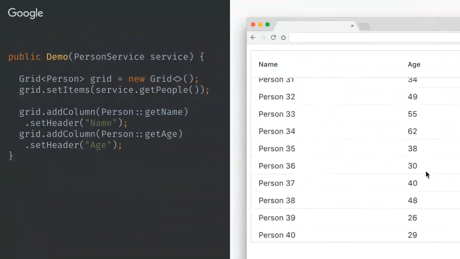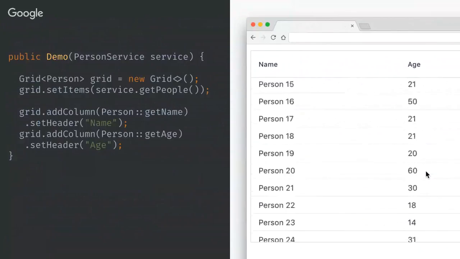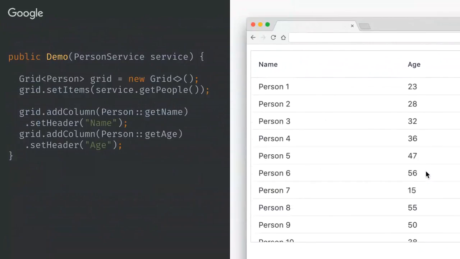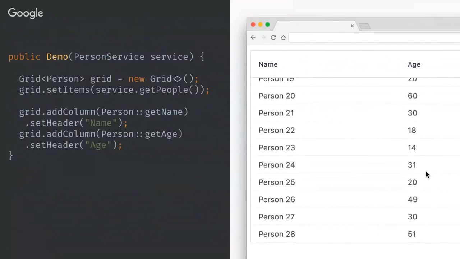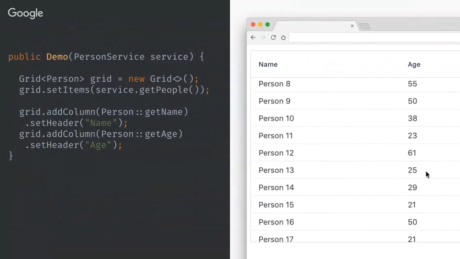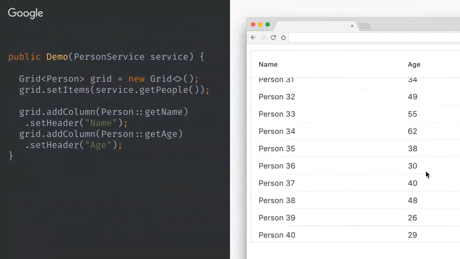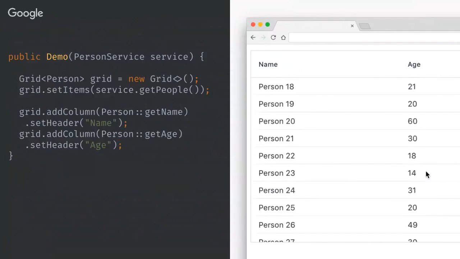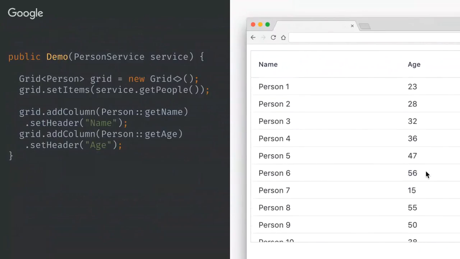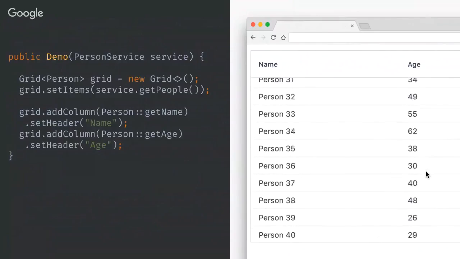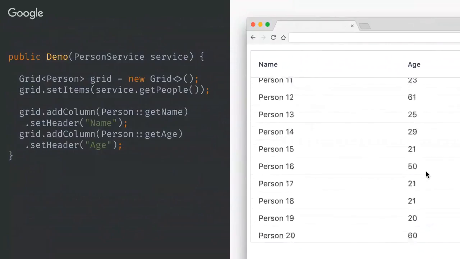You can also bind collections of items to components that consume them, like for instance, a data grid. In this case, we have an injected service here, and we call get people on it, and we map two attributes from that object, the name and the age attribute, to columns, and we set their headers. There's also an API that you can use if you have larger data sets called a data provider, which is basically a callback function that the grid and other components will call whenever they need more data, so you can page that data from a data source and not have to load the entire data set up front.